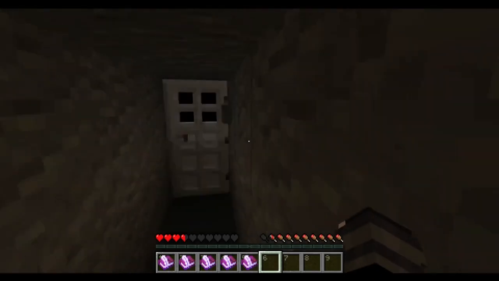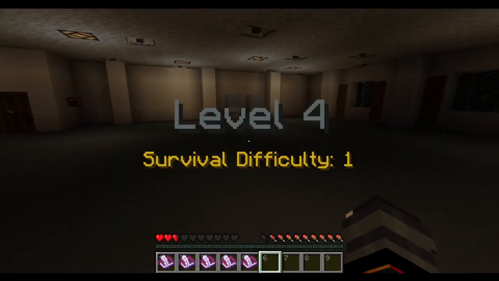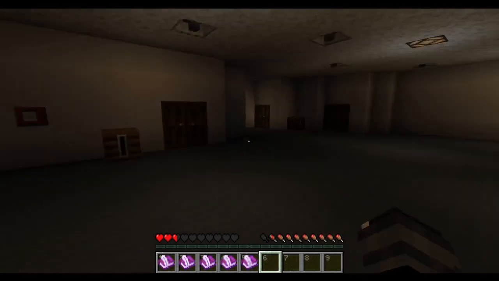I'm pretty sure that leads to the party rooms. I don't feel like going there. Level 4! Thank fuck. It's someplace I could actually fucking survive. My health.